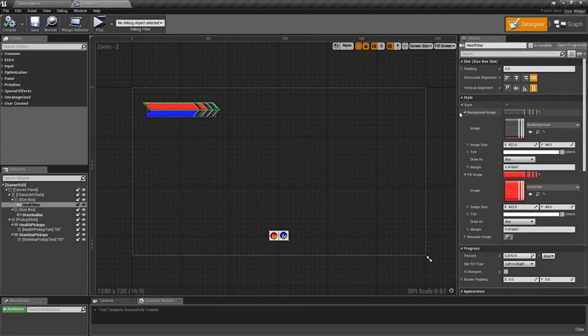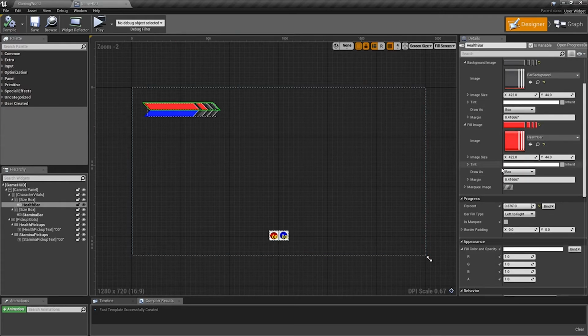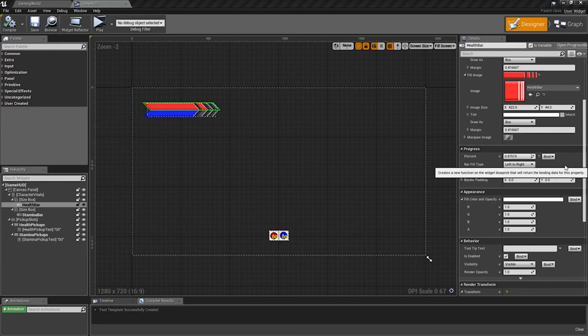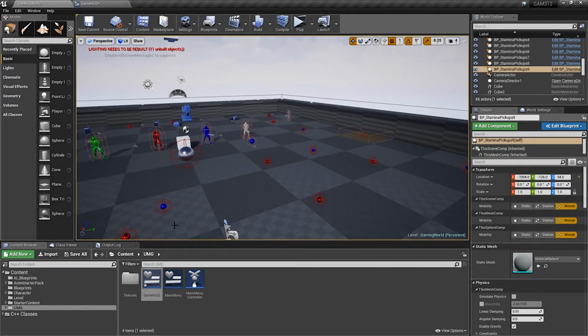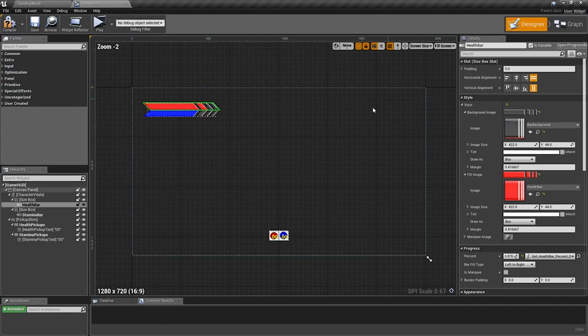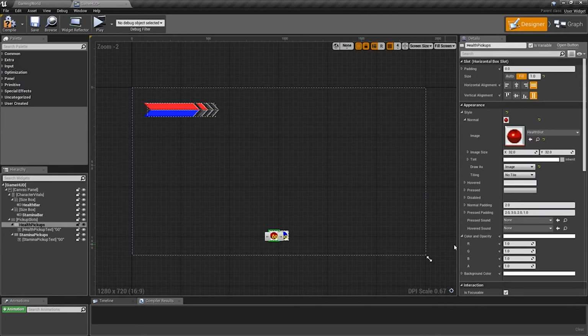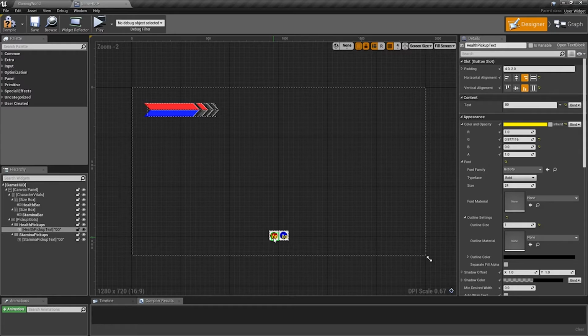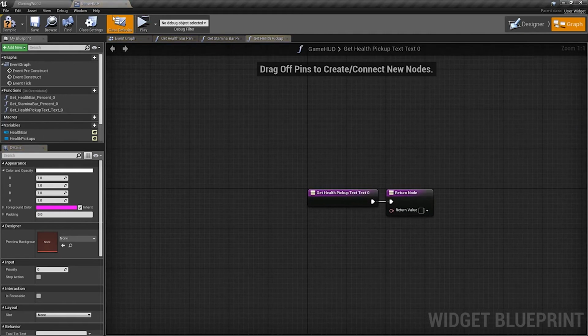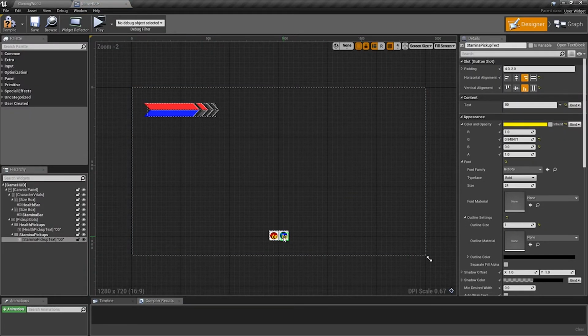Let's go ahead and click on the health bar. We're going to need to find the percentage so we can bind it. All right, I'm going to go back. Yeah, not there. There. We're going to go back to the design, and we're going to get all the nodes started. So percentage, where is it? Right there. All right, back to design. And the text. We don't want the button. We want the actual text. There you go. And we're going to bind the content. All right, back to design, and right there.